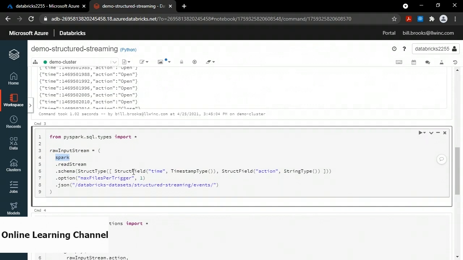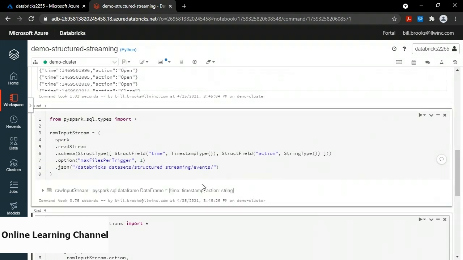What this does is specify the schema of the JSON objects. They have a time that's a timestamp and an action that's a string. Line 7, .option sets the max files per trigger to 1, so it reads the files one at a time for the stream. Line 8 sets .json to the folder with the JSON objects. So let me hit Shift Enter on that. This is just setting up the source where we're going to read from.